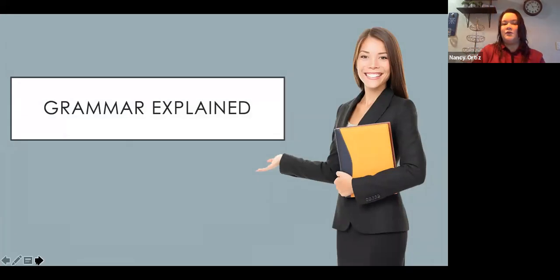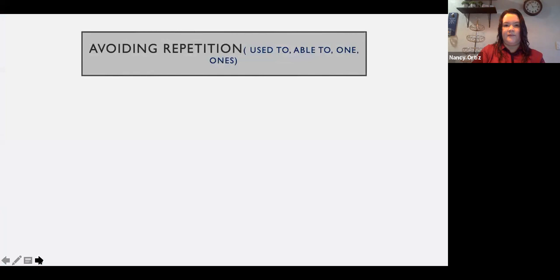Now, let's get into grammar details. There is something very important we can do when we speak to sound more natural, okay? It is not only important to be able to listen to authentic material so that we polish our hearing. It is also very important to sound ourselves as natural as possible. And how do we do this? There's one way to do this, which is avoiding repetition. Sometimes we repeat the noun a lot, okay? So there are some small tricks in grammar to avoid this repetition.